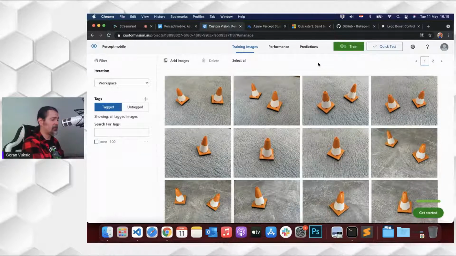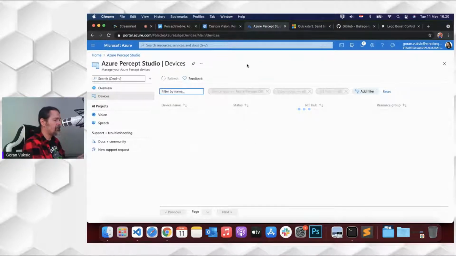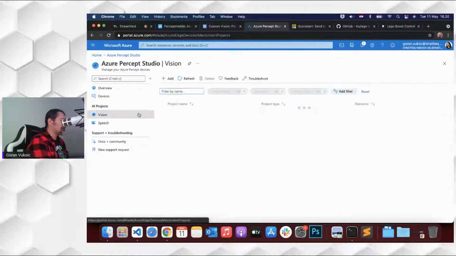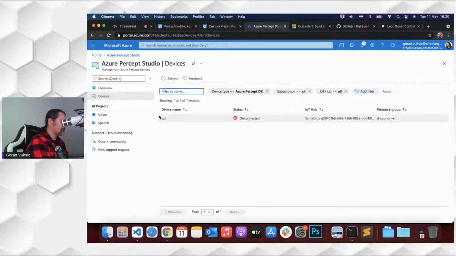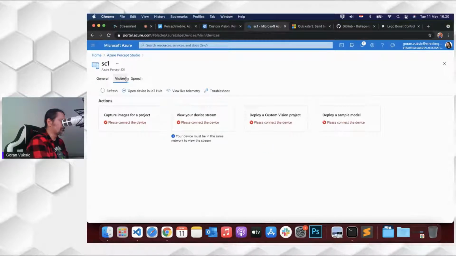The way you try out your trained model on the Percept is that you need to go into Azure, into Percept Studio. And over here in the studio, you can see Devices. If I click on Devices, it should show my Percept, which I disconnected at the moment, but it's over here. For that device, you have the options Vision and Speech, depending on what you are developing.